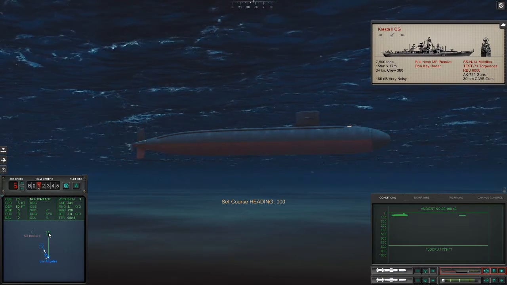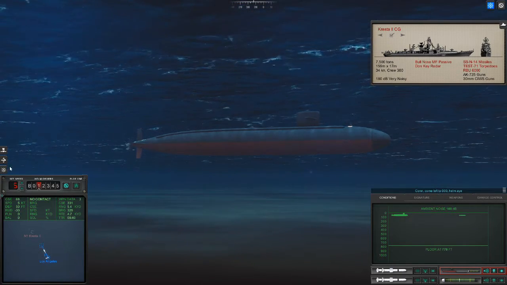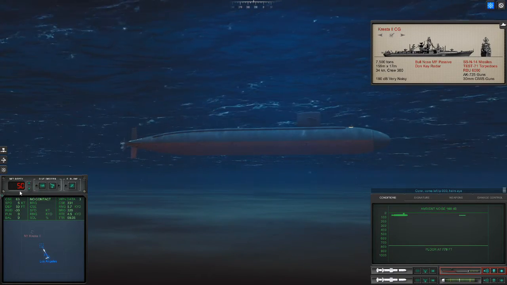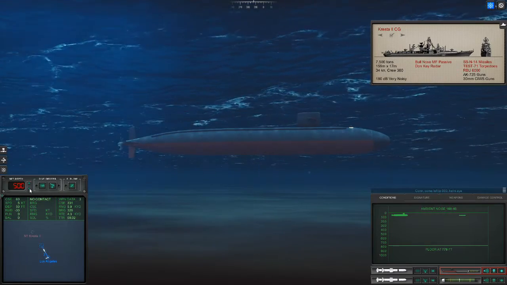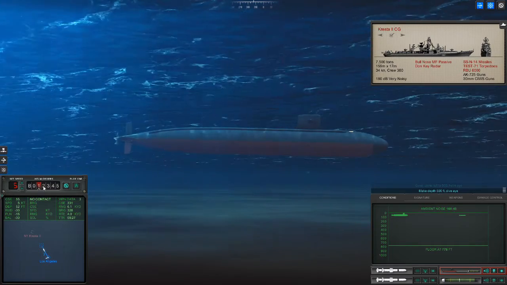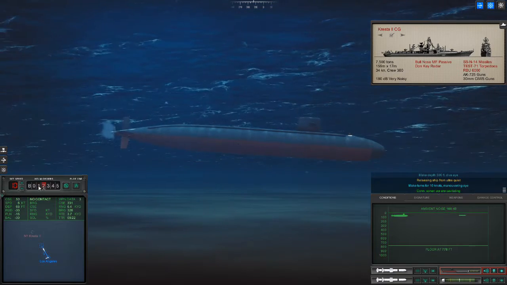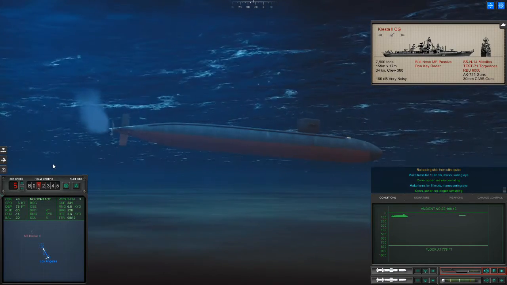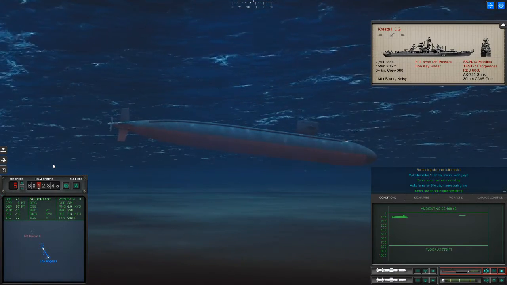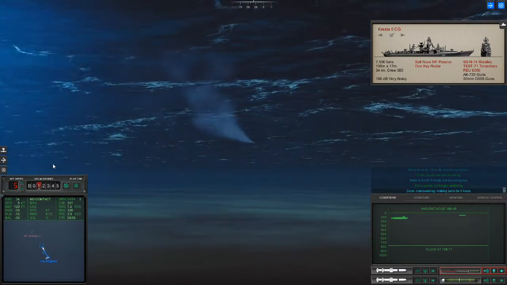We're going to plot a course due north. Come left to 000. Helm I. Okay, take us down floors of that depth. Let's go down to 500 feet. Make depth 500 feet, dive I. And make turns for ahead 1/3. Con sonar, we are cavitating. Nope, don't do that. Con sonar, no longer cavitating. Okay. Can't do that. Con maneuvering, crossed. Making turns for 5 knots.